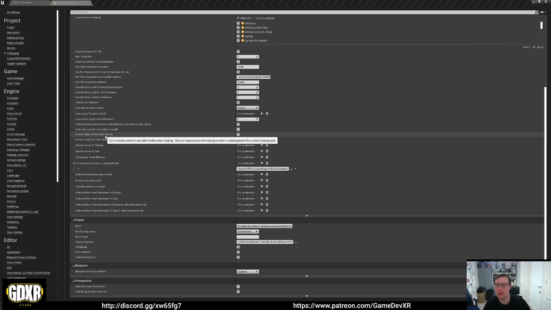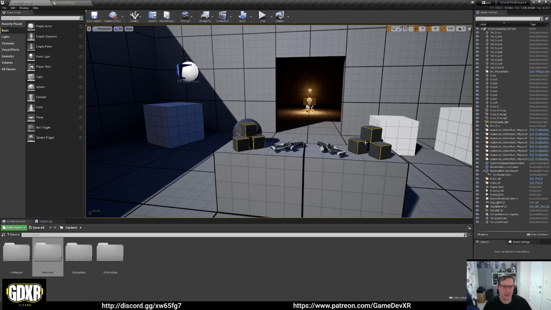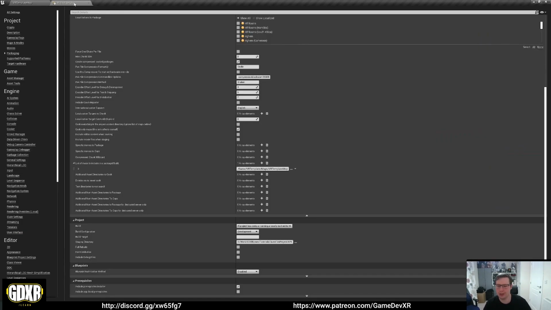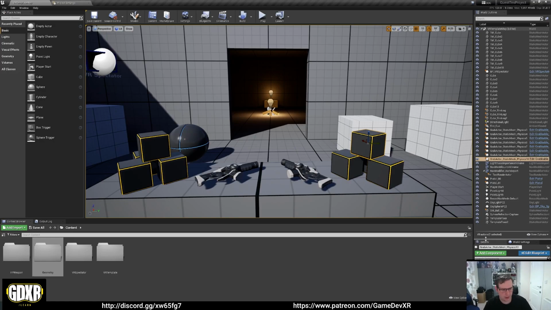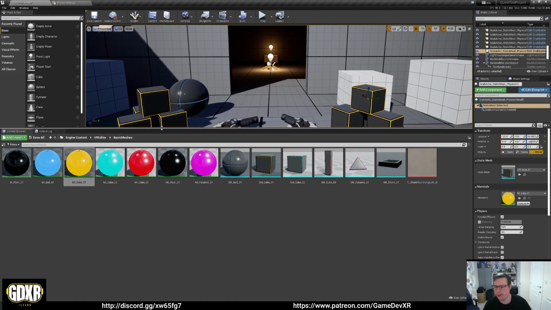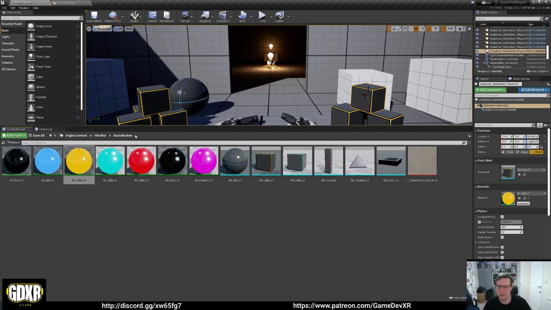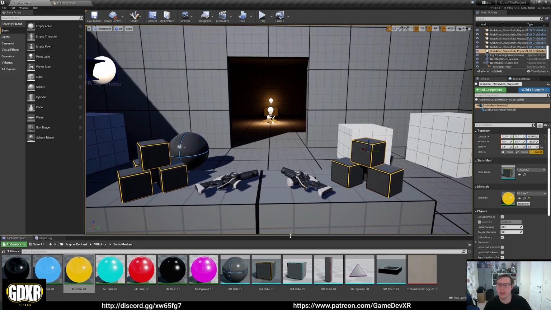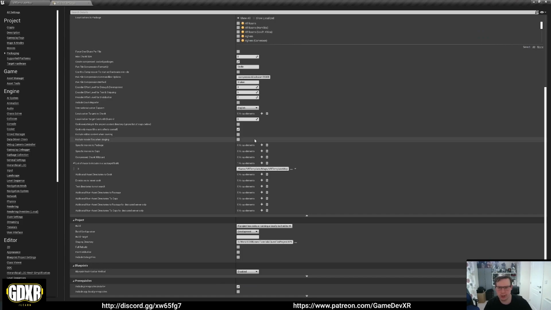But the issue is as well, the cubes within our level, or these ones specifically, have content in the exact folder we're telling not to build. So exclude editor content when cooking. It says, don't include content in the editor folders when cooking. This can cause issues with missing content in cooked games if the content is being used. And in this case, our cubes actually have materials on the static mesh, which can be found inside of our engine content, VR editor, base meshes. So this actually stops these from being built. So if you're not using those, you could actually go ahead and exclude editor content. I'm going to keep it on because I like the cubes. I'm going to be using them.